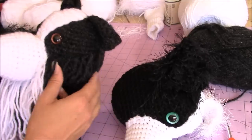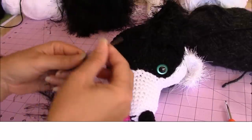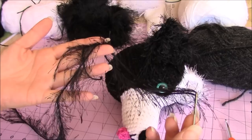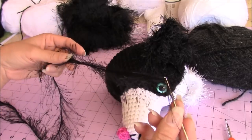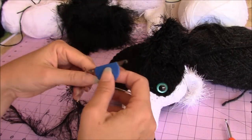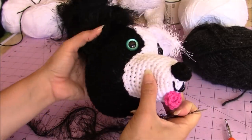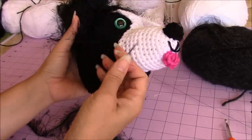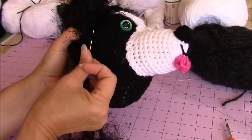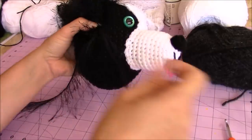Now I'm going to show you the different look if you use the fake fur on the face of the dog. If you decide that you're just going to use the fake fur yarn for just the decoration on your dog, then you just put it onto your tapestry needle. It might help to have your DMC yarn threader. That way you can just hook the yarn and bring it through the eye of the needle. Then you're just going to take, in the same way that you would with the regular yarn, at the corner of the ear, about a stitch with your tapestry needle and you're going to bring the yarn through.